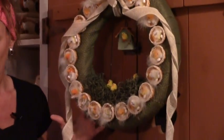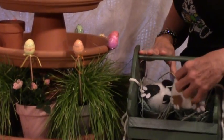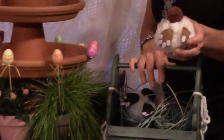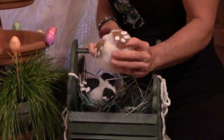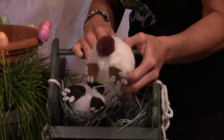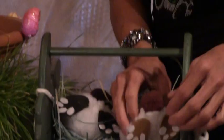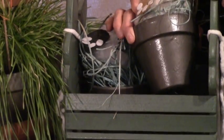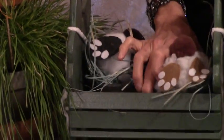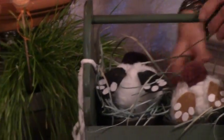And then don't forget, there's another fun project for your kids, which is just a giant pom-pom, which again you can get at the craft store, and some felt, and just cut it out and make it look like a little bunny butt, and stick another pom-pom on there and put them in some kind of a little planter, or let's see, what do I have in here? Yep, just a little planter pot, and you have another cute little bunny display. So lots of fun things to do for Easter.